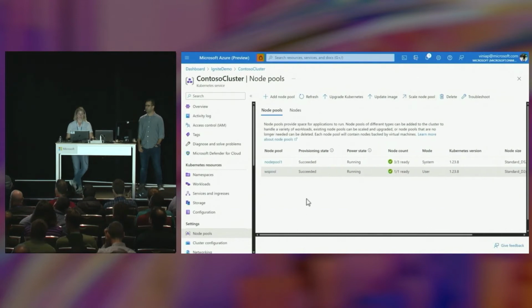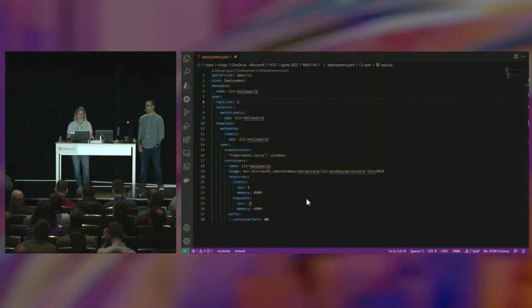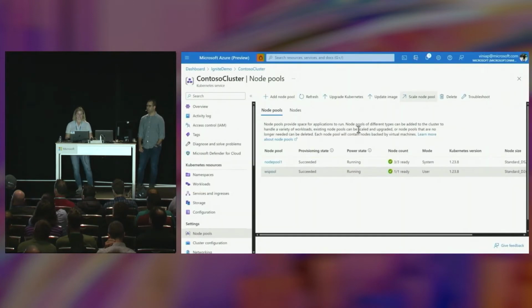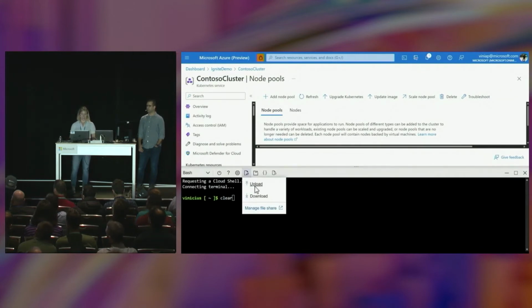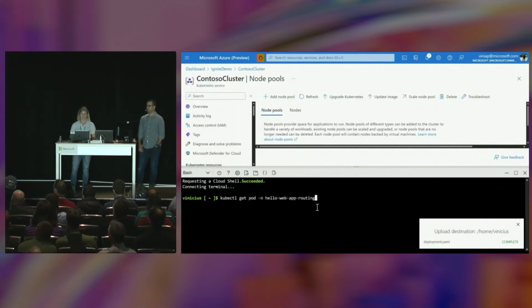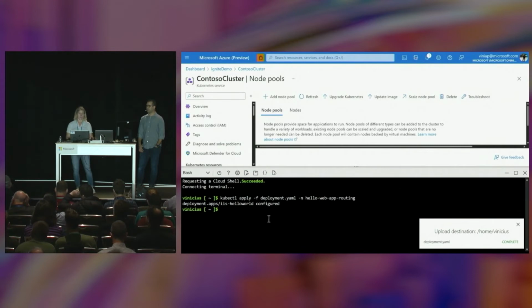So we're going to close out. I'm going to open the Cloud Shell, my YAML file, and change one replica to 6 to kind of look like we need that demand, and it'll create those nodes for me. So now I'm going to go to my Cloud Shell to update that YAML file. So you can just upload it right here. And I run kubectl apply, the file name, and into that namespace that Vinicius had created, and now it's been configured.